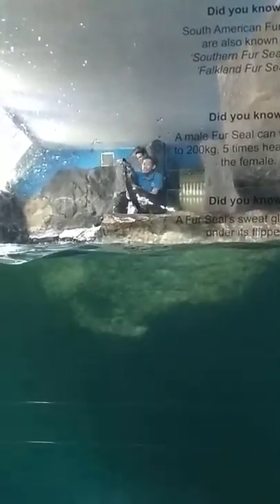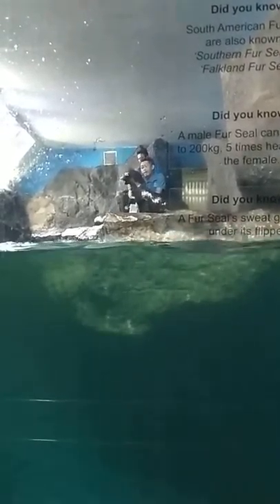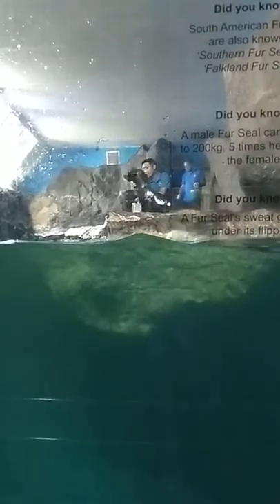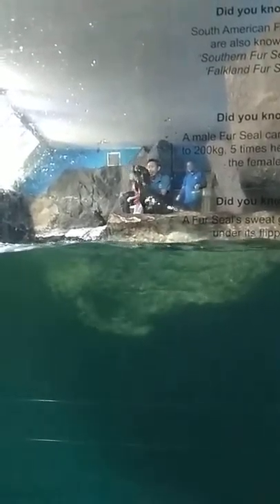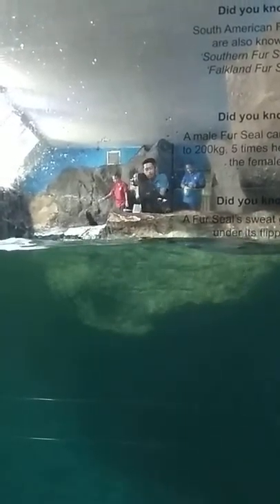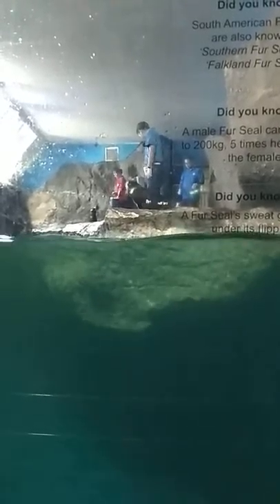Now it's time to weigh out. Can you sit out now? One more time — can you sit out now? This is just a simple veterinary process. It may be simple and cute, but it is very important for our keeper and veterinarian to know the health condition of the fur seal.